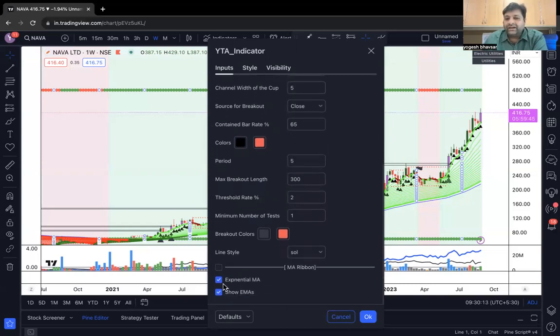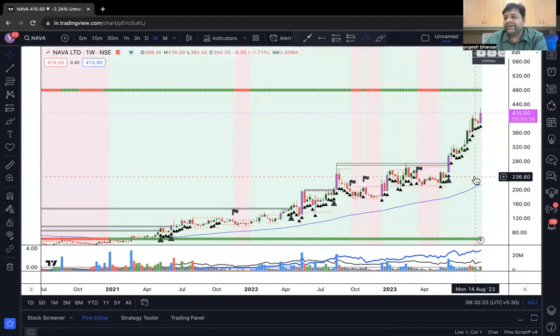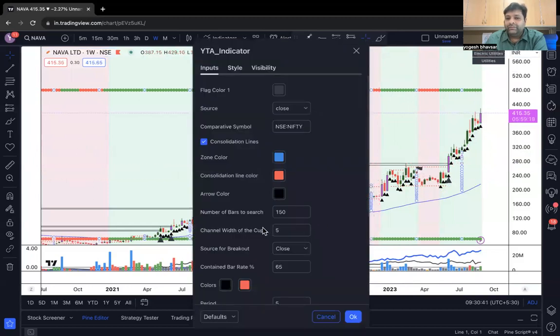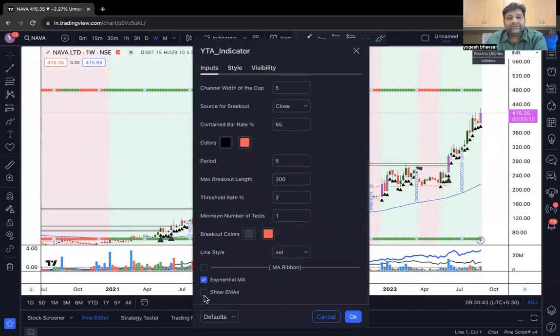Now, these are the EMAs of the new ribbon that we have put. Okay. So do not change any of such toggles. The only thing is, if you do not want these EMAs at all, what you can do is just untick this. As soon as you untick, you can see that all the EMAs are gone. Okay. So if you don't want the EMAs to show, then you can just untick it. But I want it. So I'm just ticking it again. So over here, a tick mark, and all the EMAs will come back.